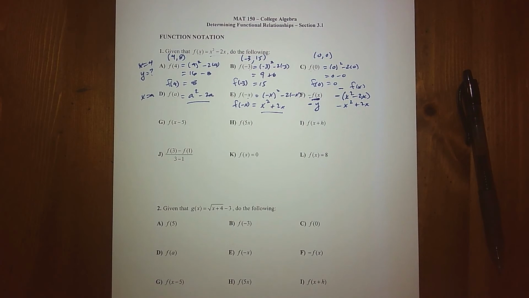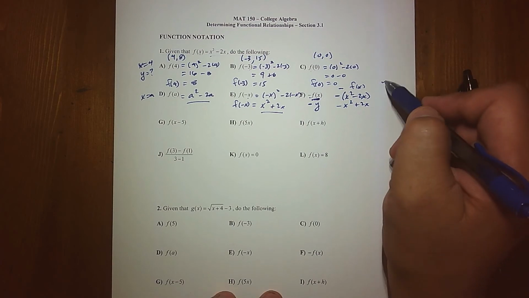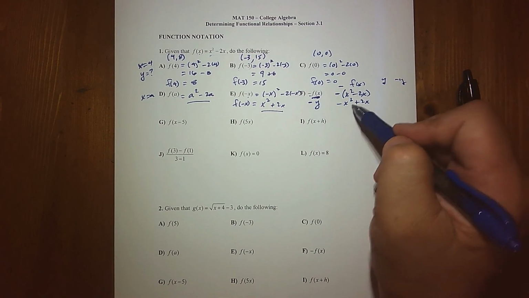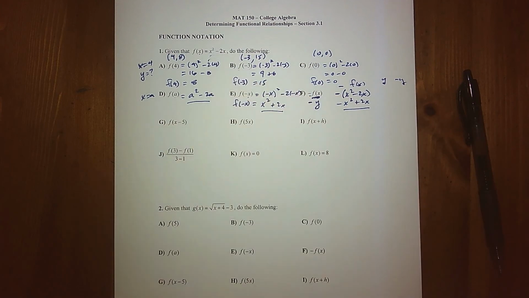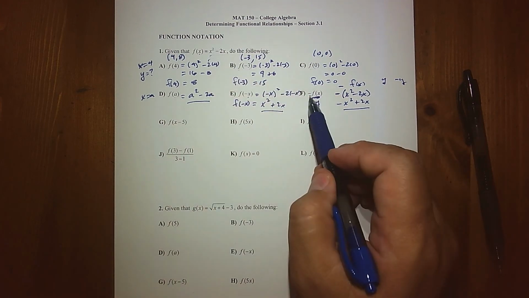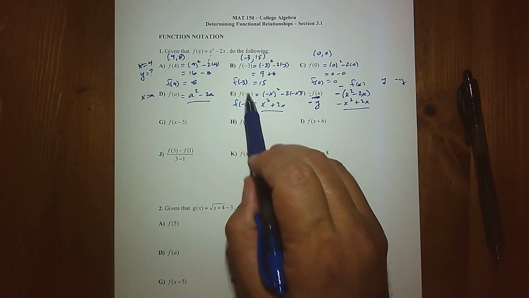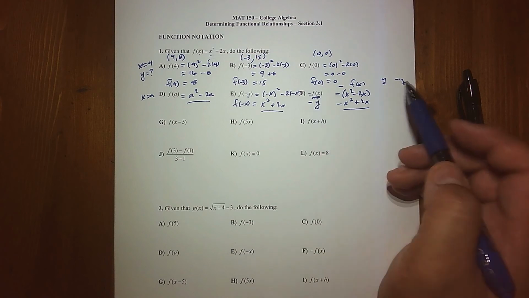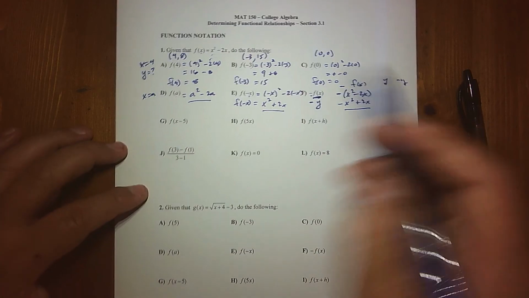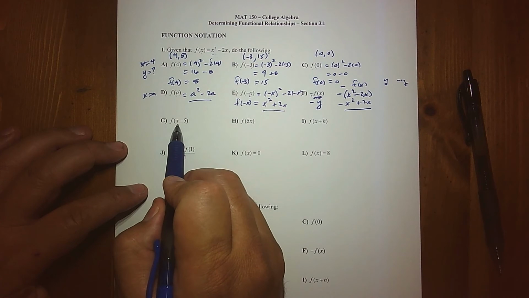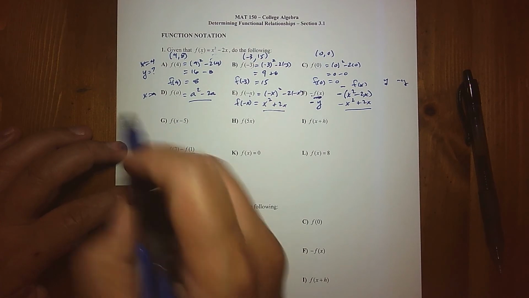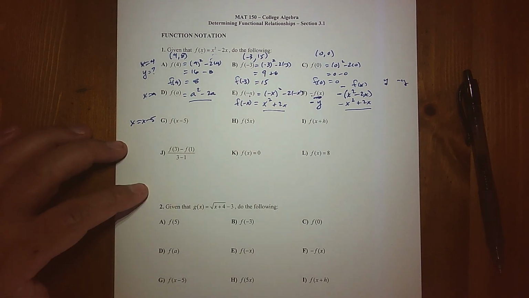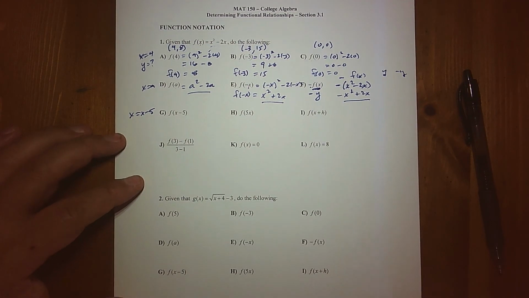And there's also a symmetry discussion there, because we replace y with negative y. We're talking about being symmetric about the x-axis. And clearly we're not, because that's not the same as that, but I'm looking ahead. So be careful where things are placed. Inside the parentheses, it's impacting input. Outside of those parentheses and affecting f of x, it's impacting y. Okay, G here: notice that the x minus 5 is inside the parentheses, so we're basically replacing our x with x minus 5. So what do we do with the input?